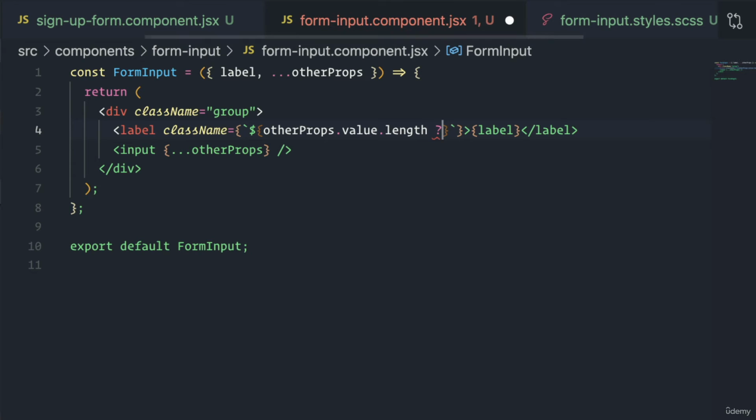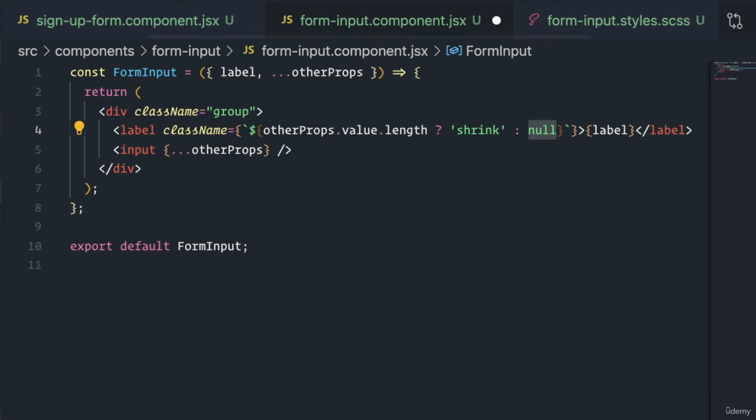You can either be explicit about it, or you can just say as long as it exists, because 0 in this particular context evaluates as a falsy value. So this ternary operator is going to see this as false when length is 0. When it's greater, it's going to see it as true. So we're saying if the length value is truthy, then I want you to append this shrink class. Otherwise, just don't do anything. Or you can even just say append an empty string.